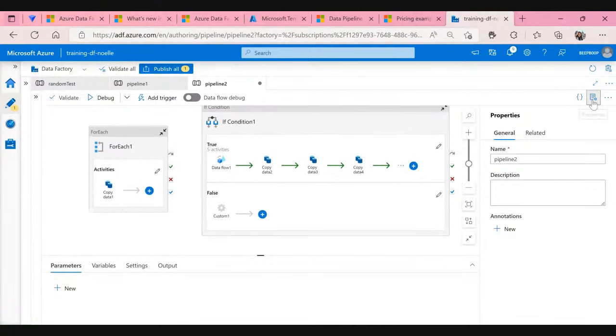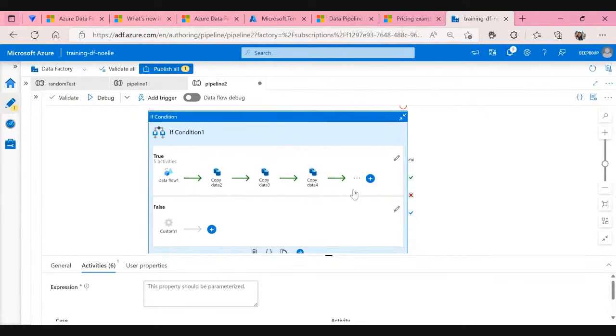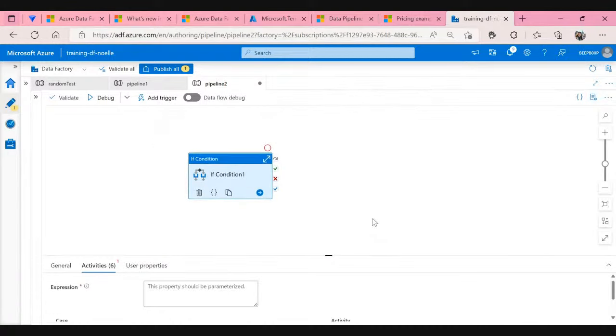And something that might be helpful, sometimes this might be a little bit too clunky and now you can't see all your other activities. On the right-hand side on our canvas, we have all these super handy tools. So I don't know if you know about these, but we added a new one, which is to hide nested activities by default. So if you click this, it shrinks your containerized activities. And it should do it for every single one on your canvas.